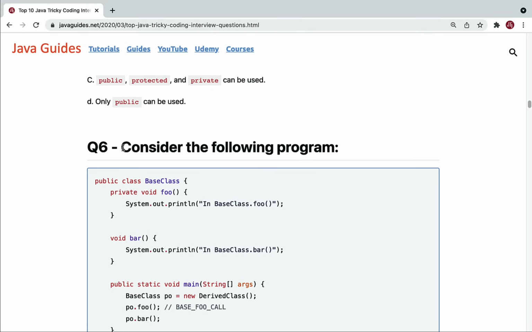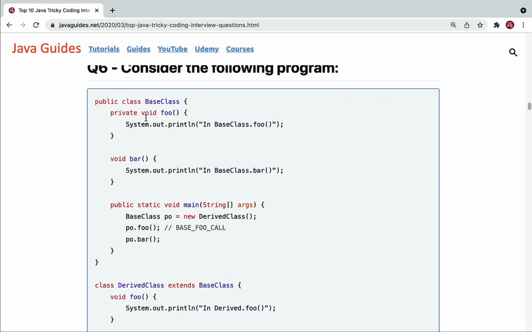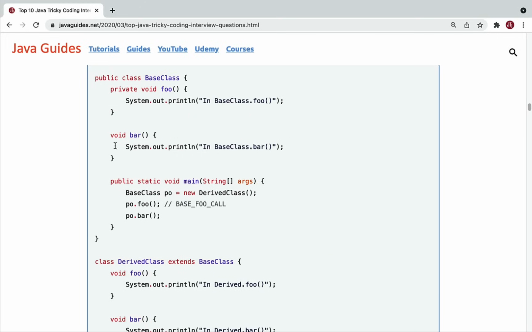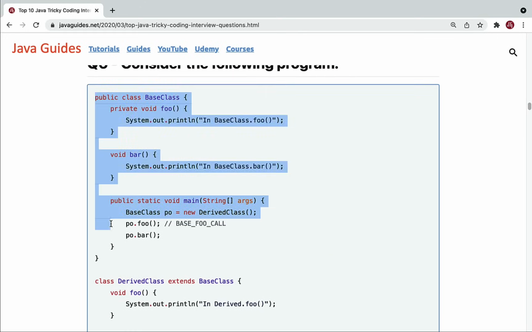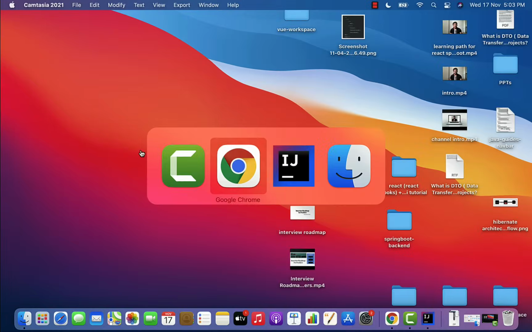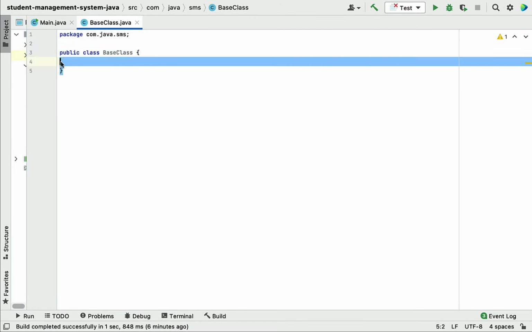Well, the next question is consider the following program. Again, if you can see the code snippet, this is related to the OOPS concept. All right, so let me copy this code snippet and go to IntelliJ IDEA.